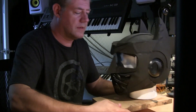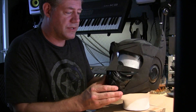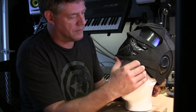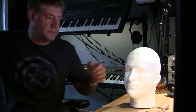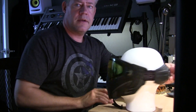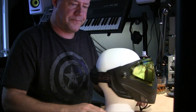I still have my handy dandy little fake head that I used for my Batman mask. So today, we're just going to pop the Batman mask off and put the die i5 on. There goes Batman, and here comes the die. Make sure that he's all comfy, do our little adjustment thing.